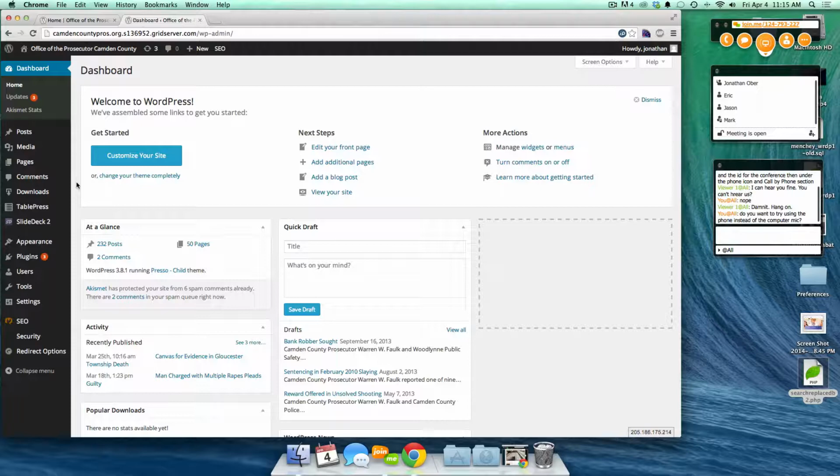I believe we have like 8 or so users, and about half of those are admins that will have access to everything. And then there's the other level, which would be our editors, which basically can edit pages and posts and media and a couple other different areas of the site, but will not have access to everything. So just note, as we're going through this presentation, depending on your login level, you may not have access to everything.